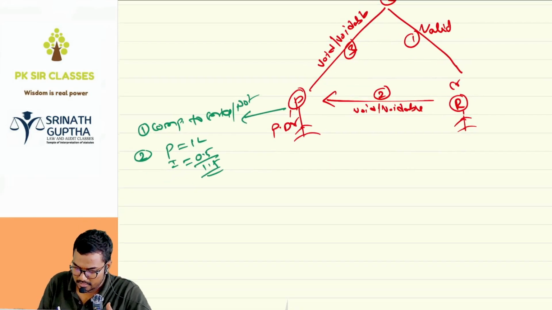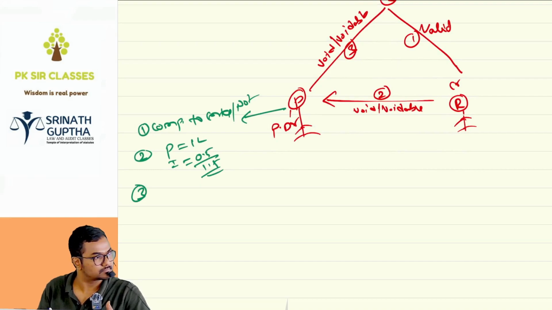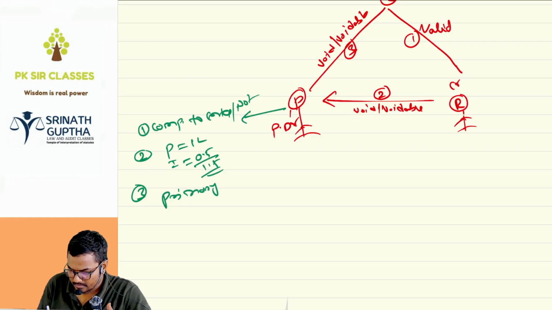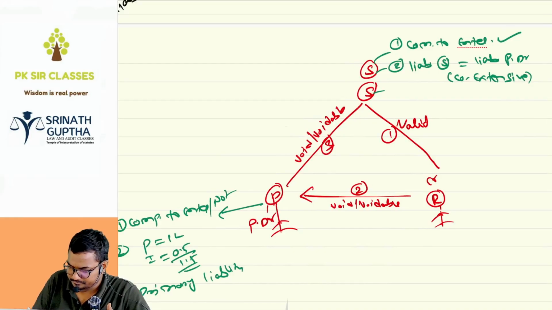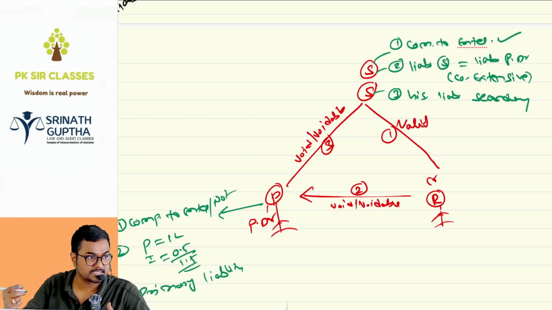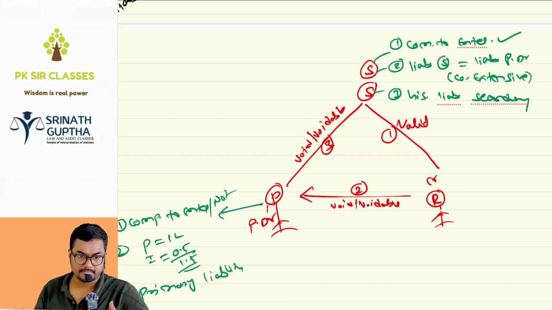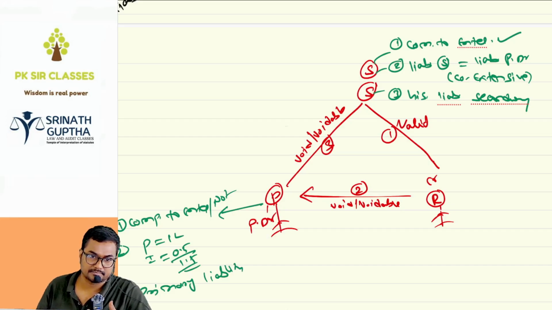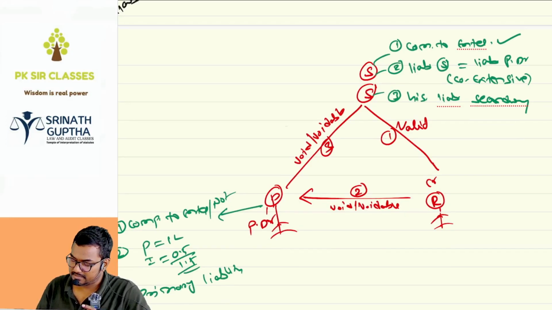So here, who has to pay? The principal debtor has to repay. His liability is primary liability. He has taken the money, so he has to pay. If he is unable to pay, who has to pay? The surety. His liability is secondary liability, and it arises if the principal debtor makes a default. Yes or no, sir?